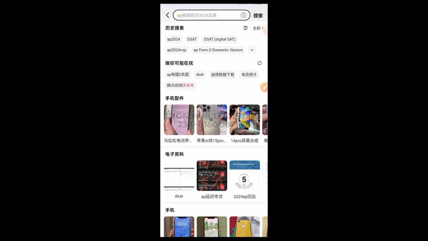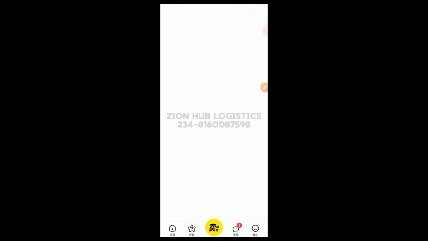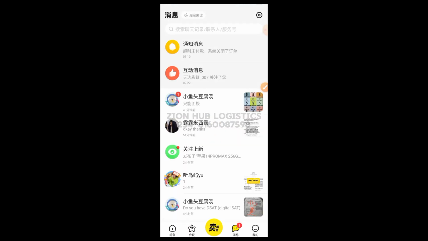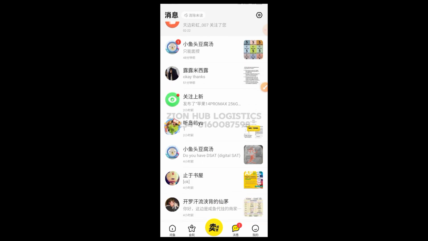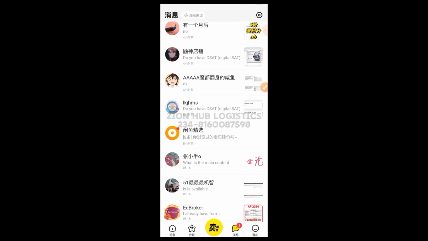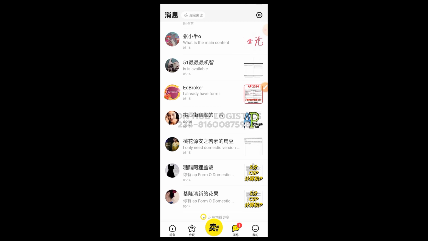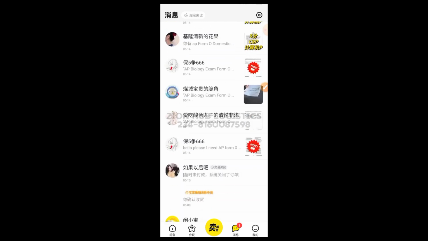If I come to my chat box here, I want to show you something. If I click on my chat box, you will see that I've chatted with a whole lot of suppliers regarding this form Q and form I right here.